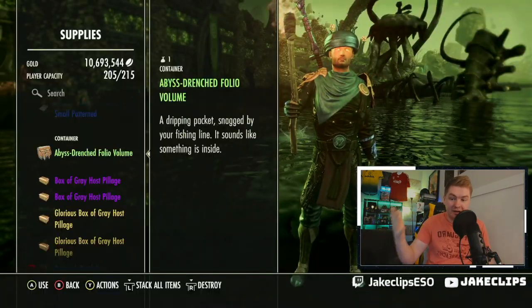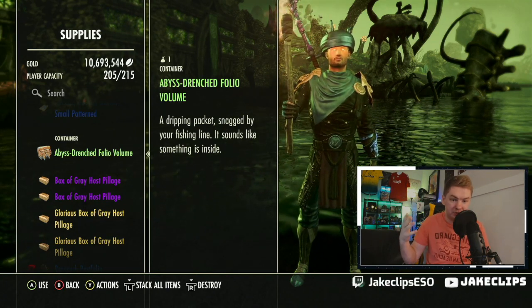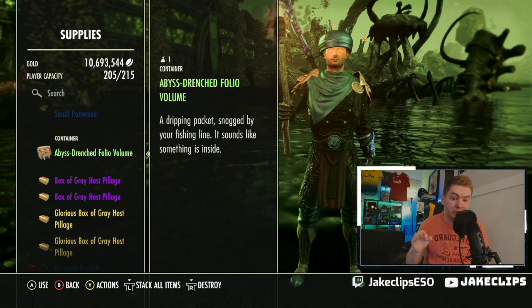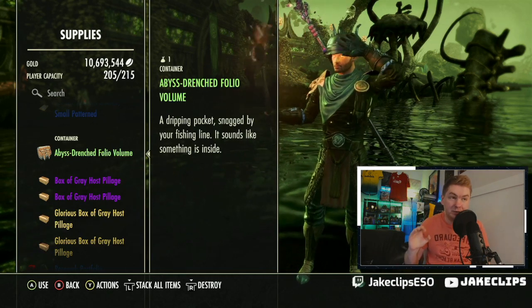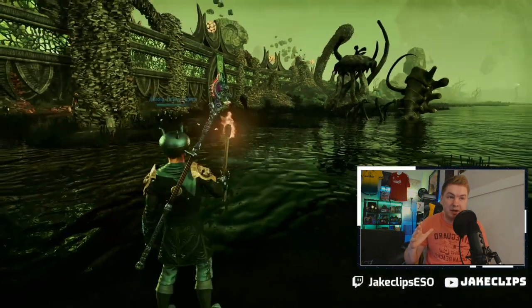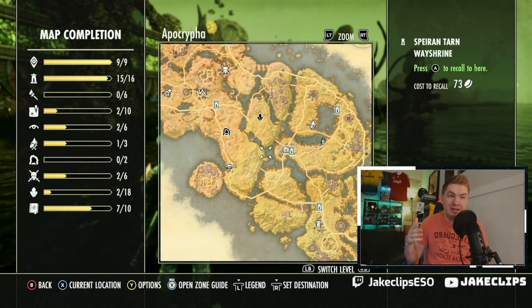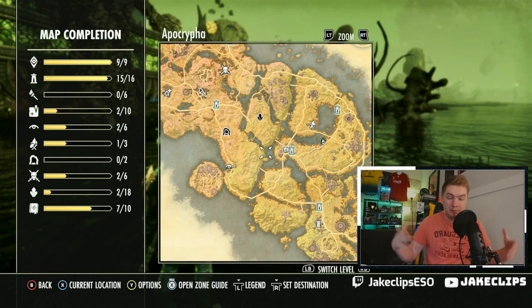So, simply, the item we are chasing is this Abyssal Drenched Folio Volume. This is going to have a chance to roll for a bunch of good items, most notably gold praxises, which are going to sell for a pretty penny. Now, what's nice is that Apocrypha has a lot of water, and by just walking the coast, you're able to find a decent chunk of fishing spots pretty easily.